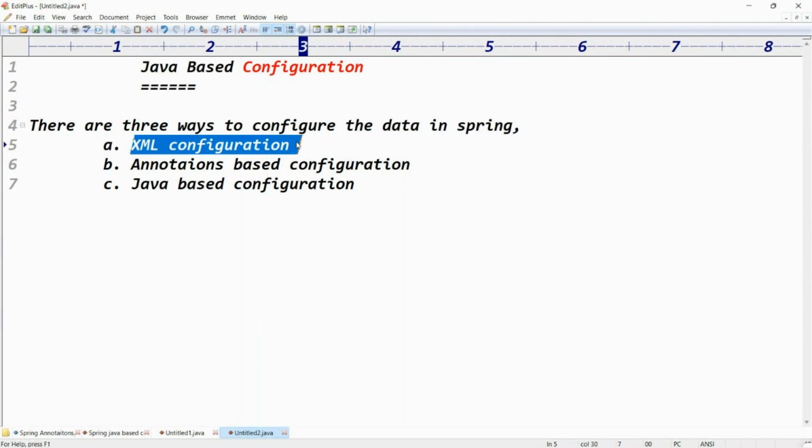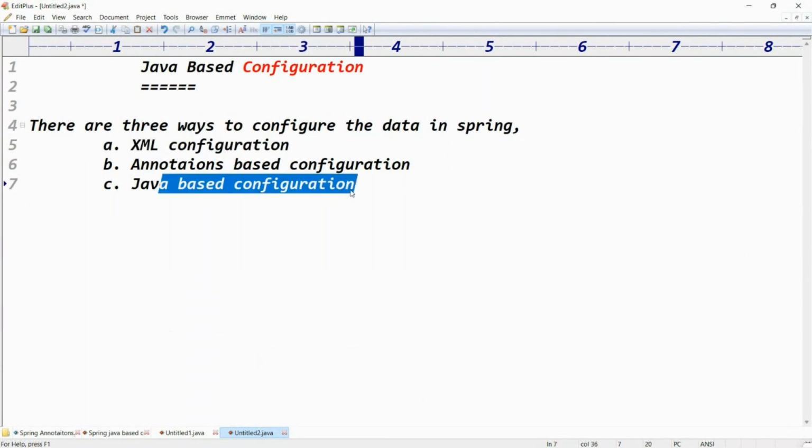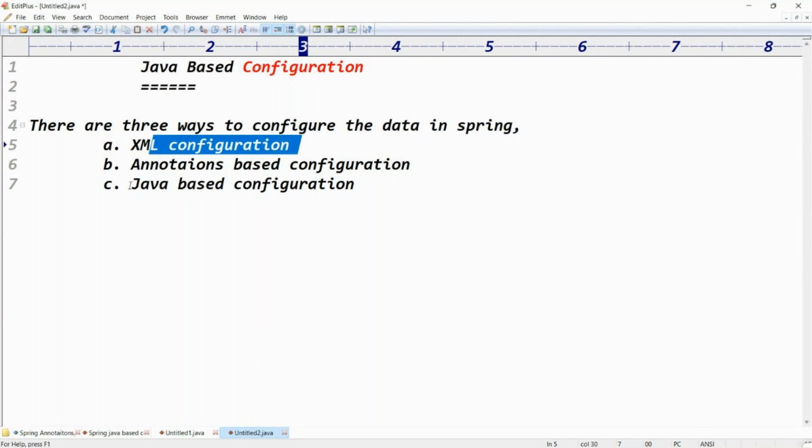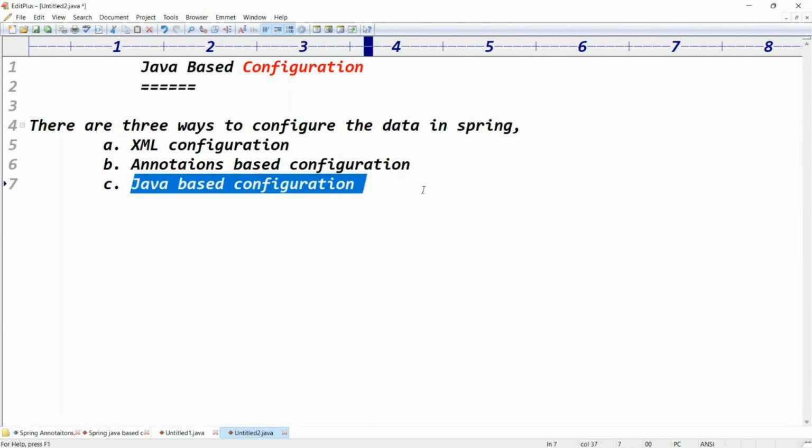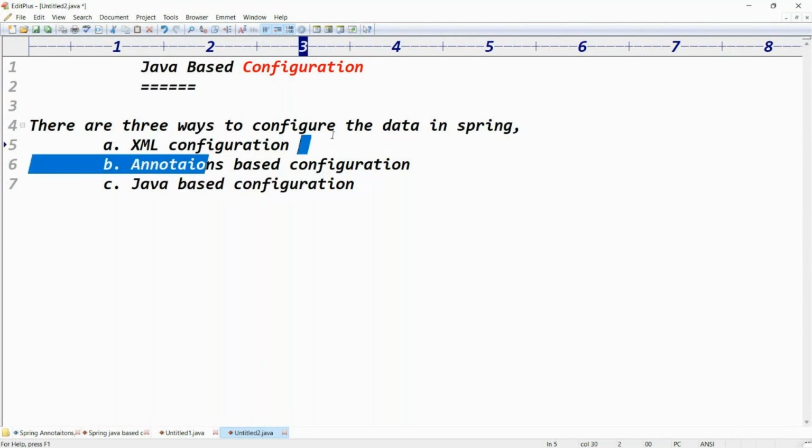So you go for Java based configuration because a Java developer is very good at writing Java code. That's why even the configuration is done using Java code. We can write the Java coding very simply. So XML configuration is completely out of the picture. Initially we did everything with XML, later with annotation, and now with Java based. Coming to Java based configuration, guys, as usual, let me take the project first.